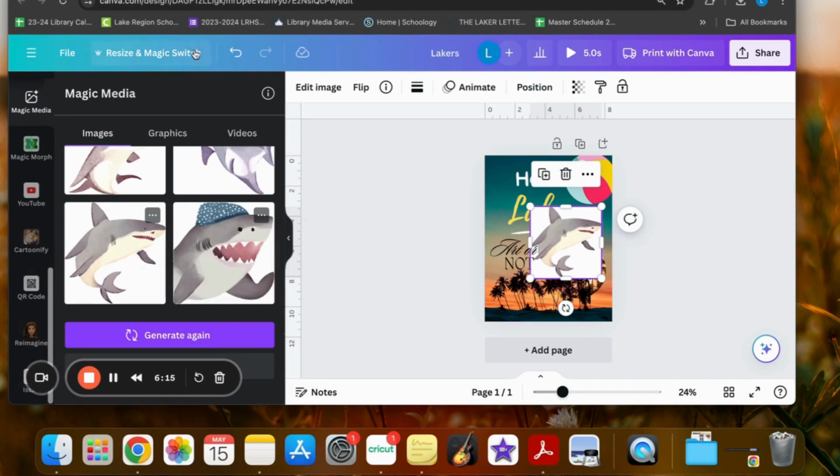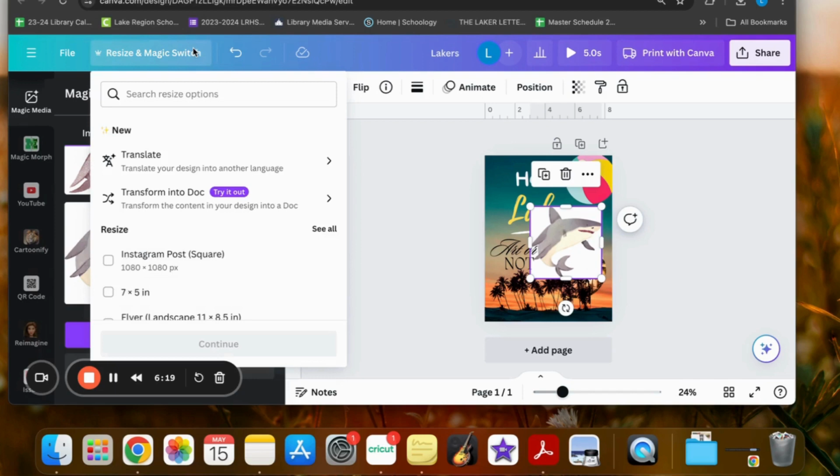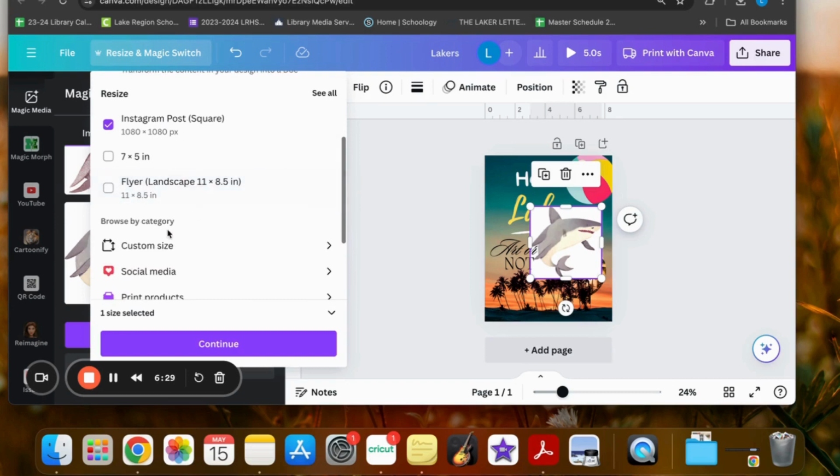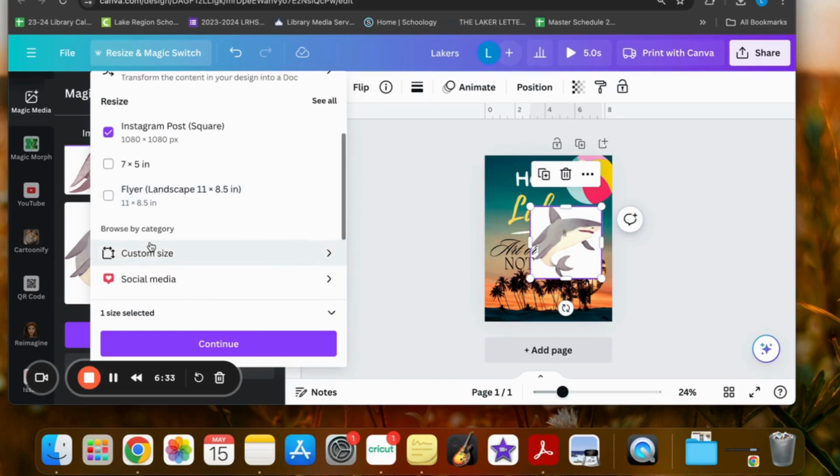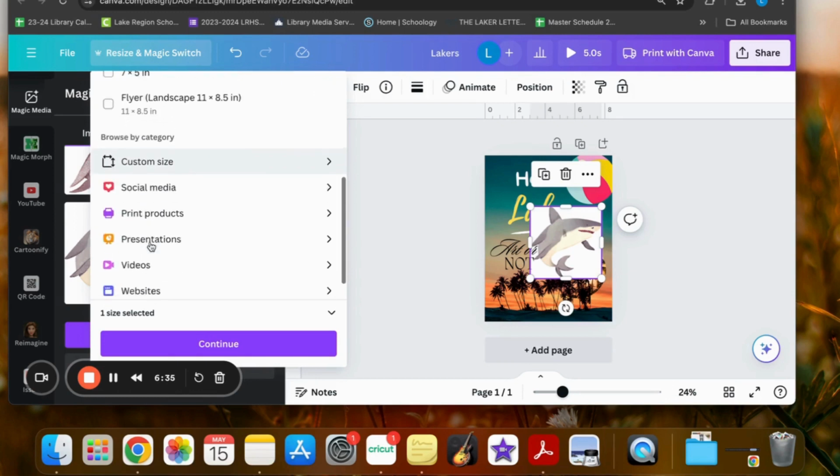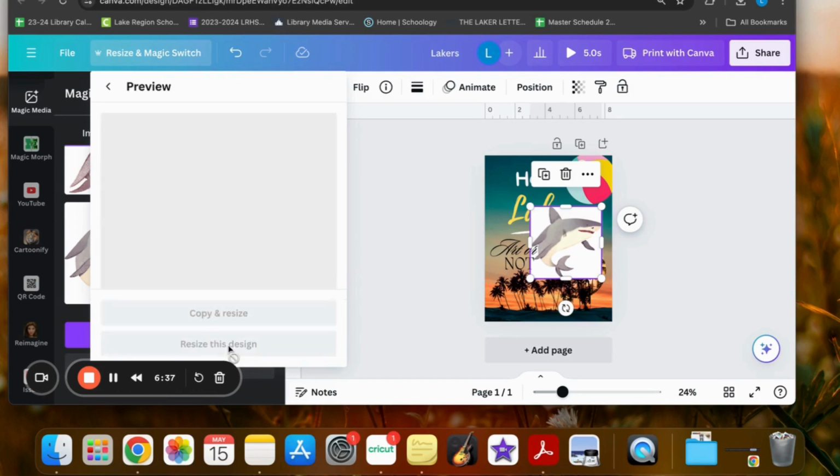Another thing that you can do is you can resize and switch. So what that means is that if I made a flyer and now I want to take that same information and put it on my club Instagram page, I can click on Instagram post. I could also customize it to any size that I want. Maybe I want to actually turn my flyer into a slideshow or a video. I could do that as well and select that, but I'm going to hit continue.